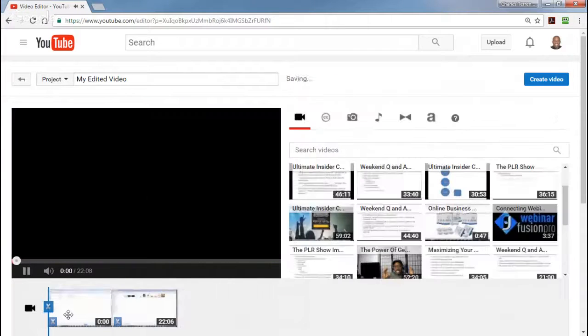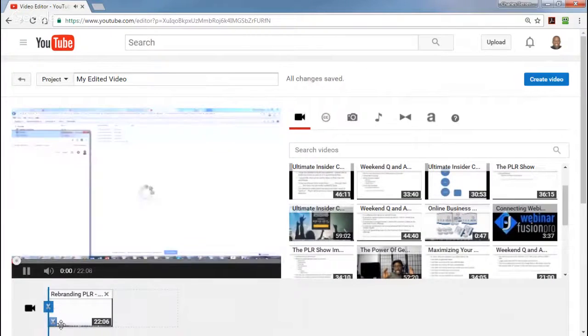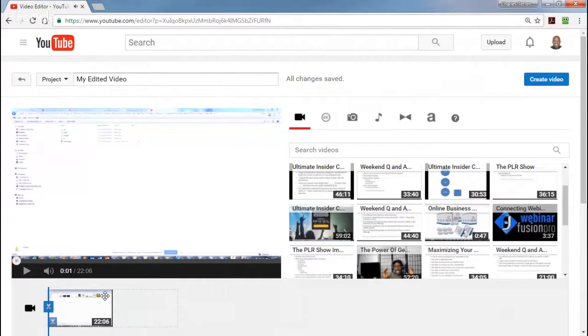Right, if I can delete that. Okay, I can delete that one. And so that's how you would just kind of take out the things that you want. You just place your cursor there and hit delete and take out the pieces that you want.